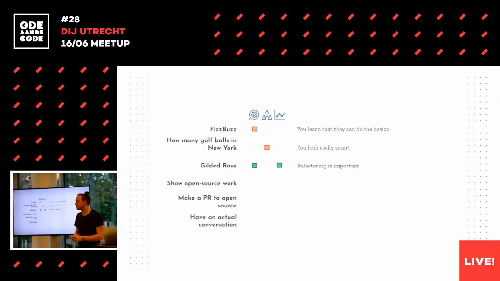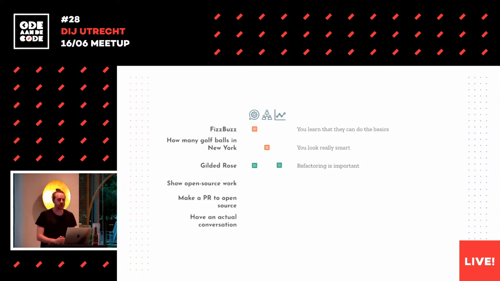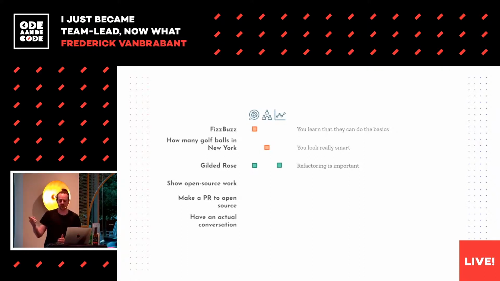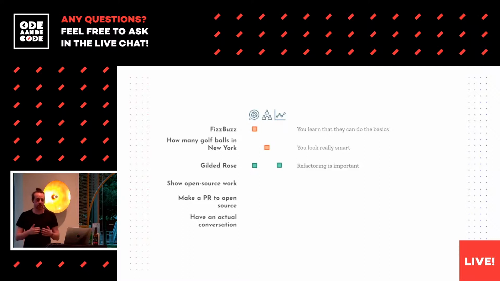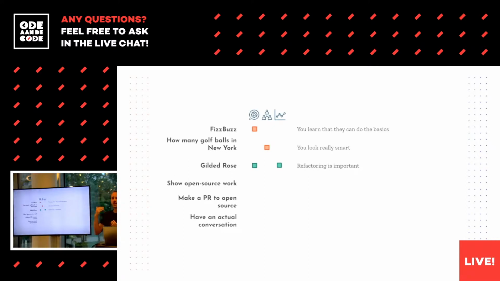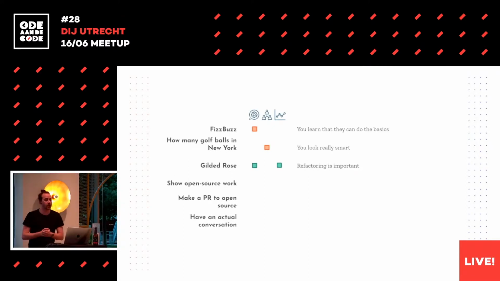The Gilded Rose thing, in my opinion, is really important. This is a really good way to cover these two things. For the technical proficiency, for example, if they extract it to different smaller classes, if they use different techniques like command bus patterns, if they use DDD kind of stuff, if they just refactor it in a sensible way, you can see how they refactor it. And personally, I think refactoring is one of the most important things in software development.